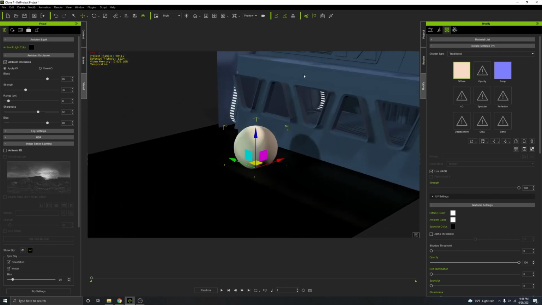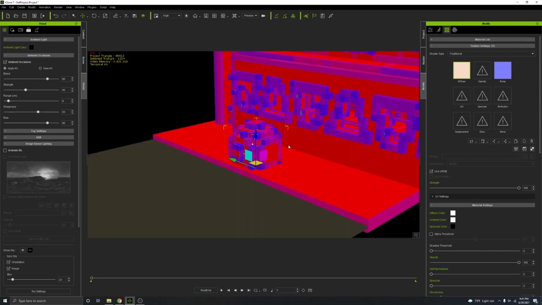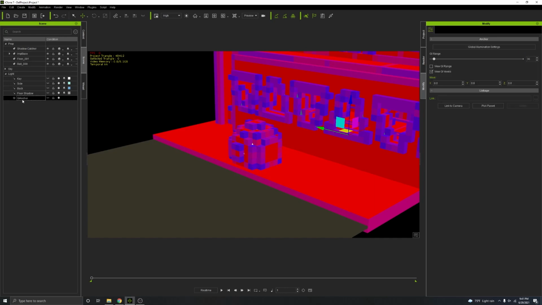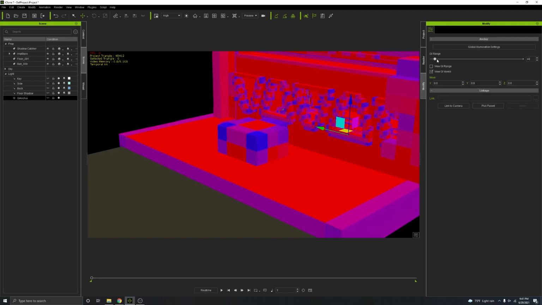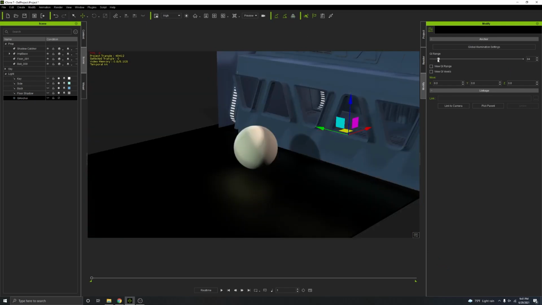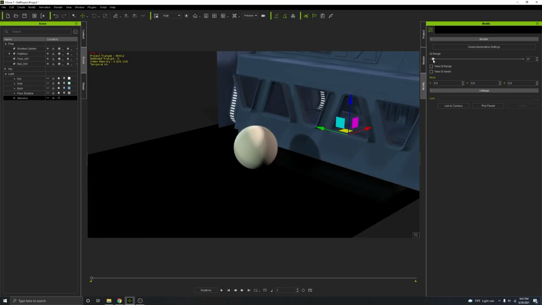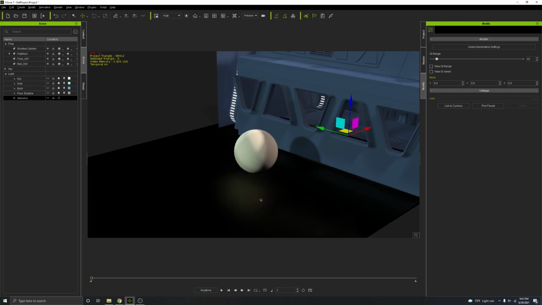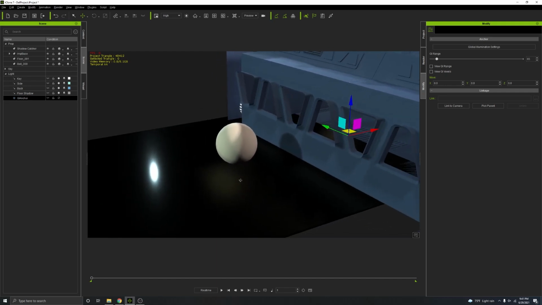If I turn on these voxels, you can see it's limited to this area. So for that, let's go to light and click on GI anchor, and we can increase the area. Now you can see the reflection is actually based on the area of the voxels or the GI range.